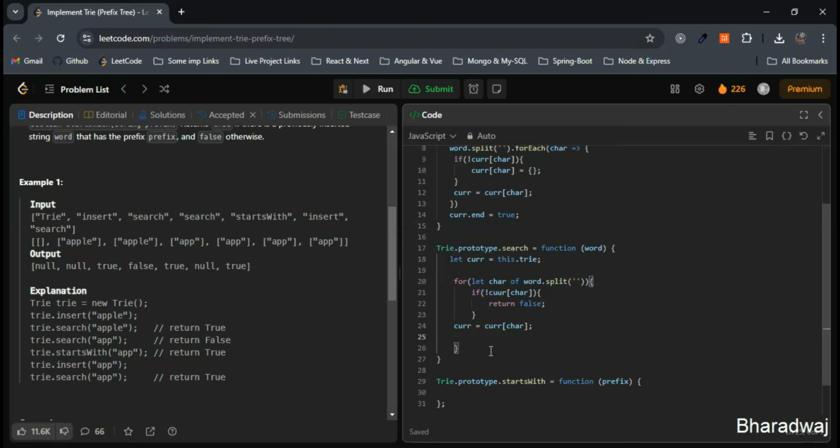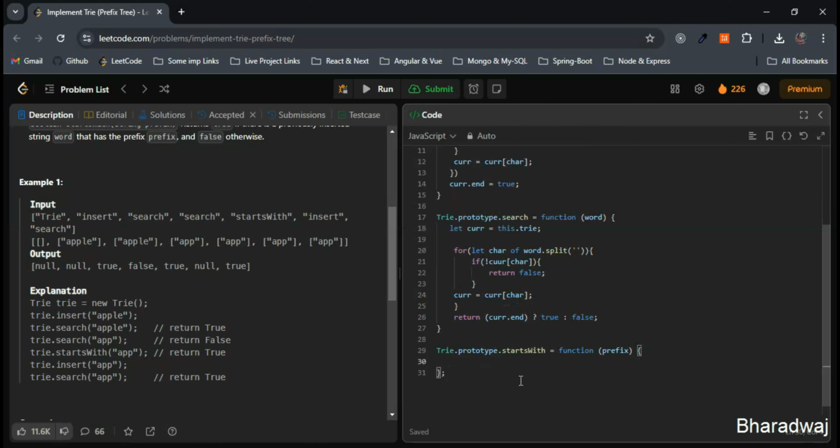Otherwise, we will return false. While I explain the example, you will come to know. So let me return current.end, this one true, else we will return false. This is one thing. The final one will be startsWith.